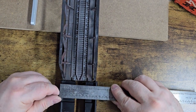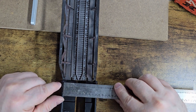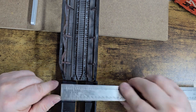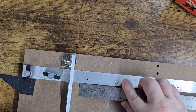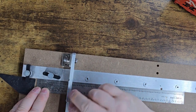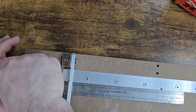So that comes to, I'll cut it to about, well, you know what, I'm gonna start at the end here. But this HO scale ruler, actually 0 starts in about an HO foot. Judging from that point, it's 17 HO feet. So what I'm gonna do, I am going to set that aside. I've got my chopper here that I use whenever I'm cutting a large amount. And I'm gonna set the gauge here. That's 17. You know, this could be 16, it could be 18, but once I find a width, I'm gonna stick with it. So we'll go for 17.